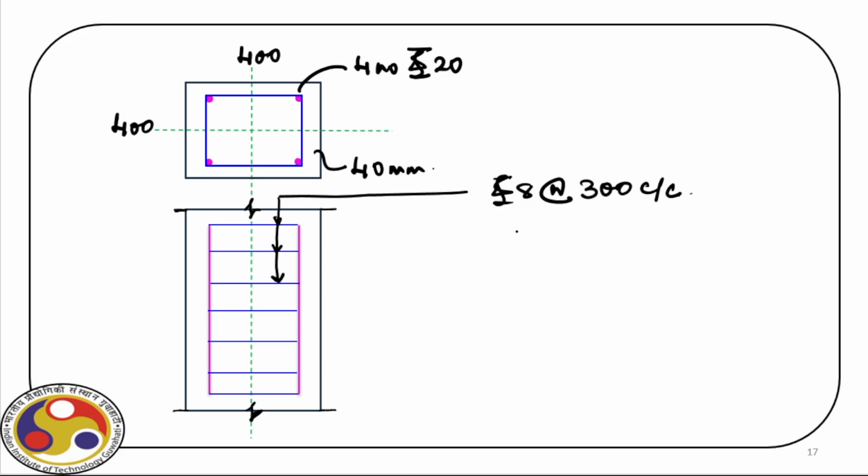So you can see how we can design columns under axial compressions, and at the end of the design what we get is the steel requirement and how we provide the longitudinal and transverse bars in the detailing. Okay. So with that, let us close here. We will stop in this week because you go through this column design for axially loaded columns only. In the following week, we will talk about columns with axial compression plus uniaxial bending. And then we will finally take the biaxial bending case. So that will be covered in the following week.